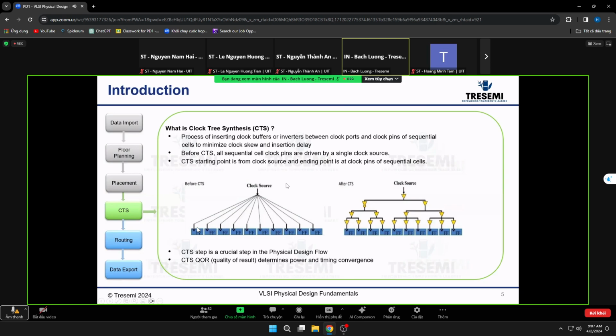So CTS is a very important step in physical design, because if you have a poor quality result, then it'll be difficult to close timing, and you'll see why later on once we get to our lecture 203. You'll see the reason why. If you have poor CTS results, then you're going to have a hard time closing timing, or timing convergence, and also power, right? Because your clock tree consumes anywhere from 30 to 40% of your design power. So we need to be mindful of minimizing power while we are doing the clock tree synthesis.